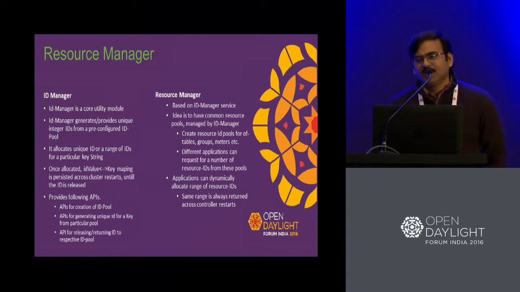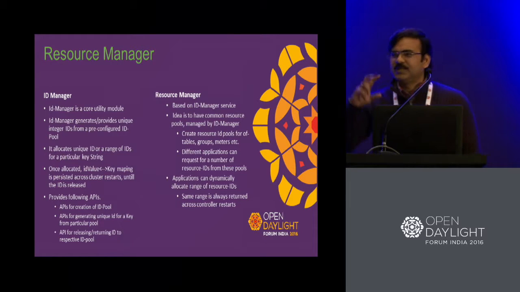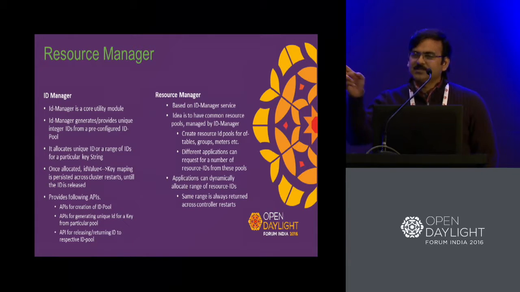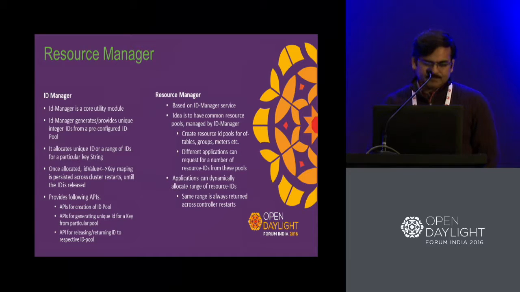Resource manager in turn requests ID manager to get 10 IDs from the table ID pool, and it returns those IDs to the application. That's why, if different applications are requesting these resources, they will always get a different set of resources. So they do not need to bother about whether they are using some table ID or some resource that is already used by some other service. This is how the resource manager works.